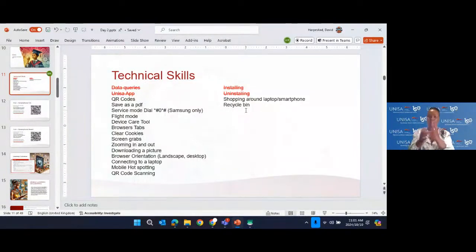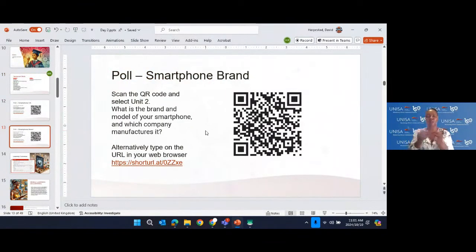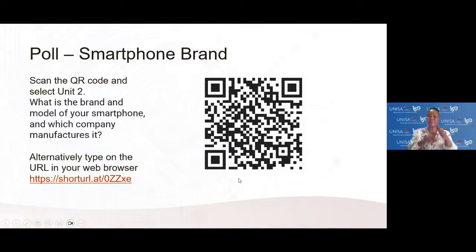All right, so we've covered all the technical elements that we wanted to show you. So we're just going to have a quick 5-minute break again. While we're having the break, I put the QR code, so please give it a shot. Scan it in and let us know, what is the brand or the model of your smartphone? Are you able to identify it? If not, we will show you once you come back. So we're going to give you 4 more minutes. Have a quick coffee, stretch the legs, and then we'll be back again.